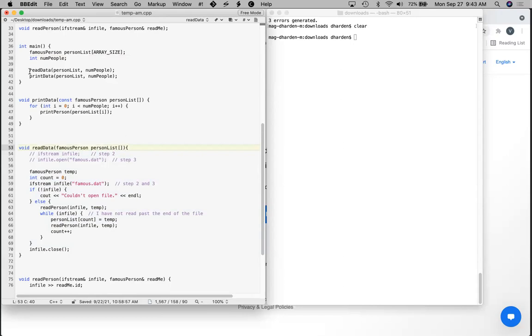The reason being that read data is doing a lot of input. I think it reads better. It reads more clearly, like English. This is step one, read data. This is step two, print data. I normally don't like to make something a value returning function unless that's all it's doing, just returning that value. I think that usually ends up with more readable code. A lot of people would disagree with me on that. So I guess I'd call it a personal preference, but my personal preference would be to keep it as a void function.